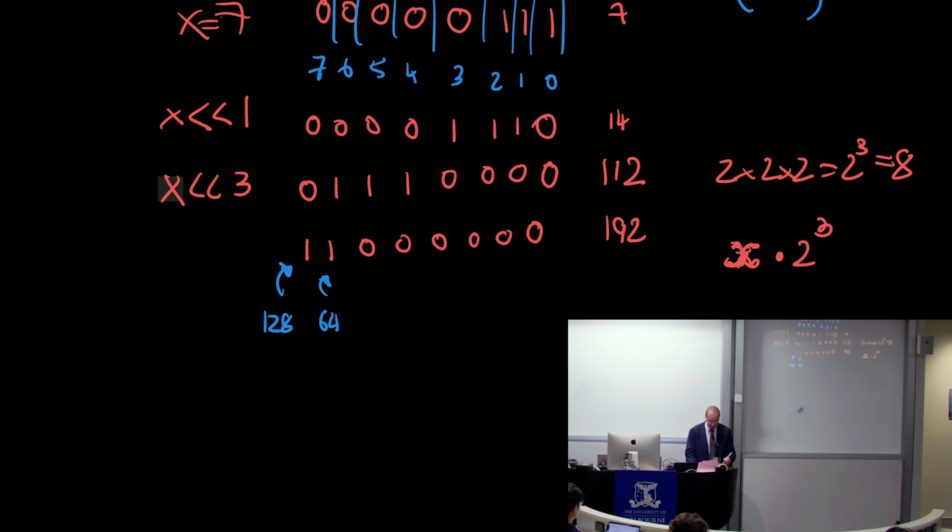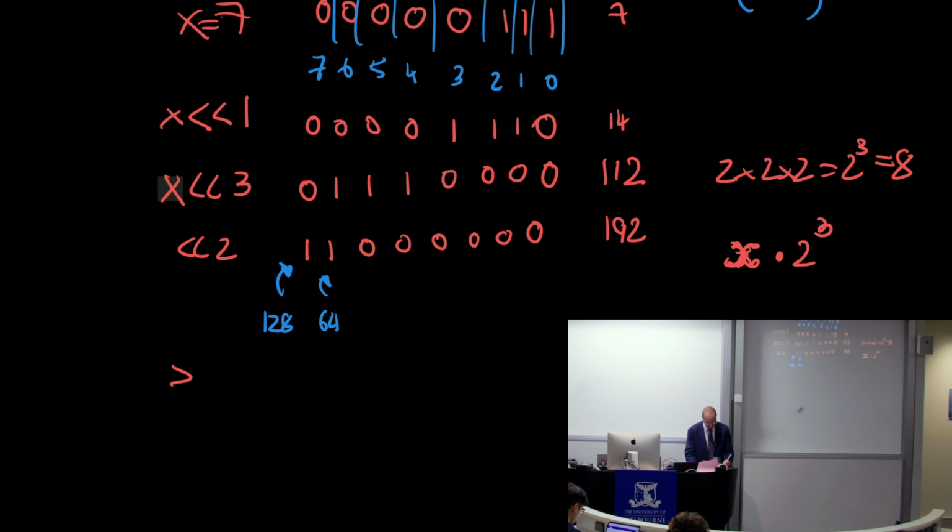And notice if I do a left shift a further 2 times, we just have 0. This isn't working anymore. We're not just doing a straight multiply by 2 because we've lost one of our bits off the end here. So you have to be really careful when doing these operations that you're not tossing bits out when you intend to keep them. Now, it can still be valuable to do this operation. There are times where you'll want to do the shift and throw away bits. Just have to know that this is something that will happen.